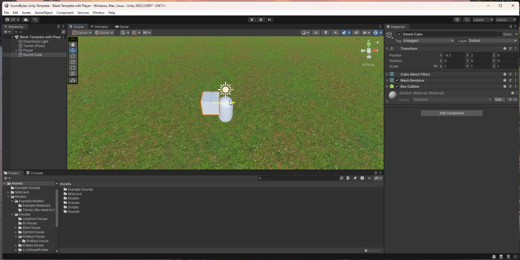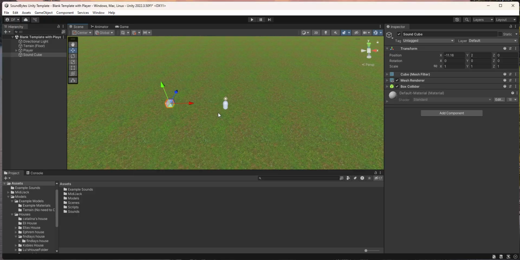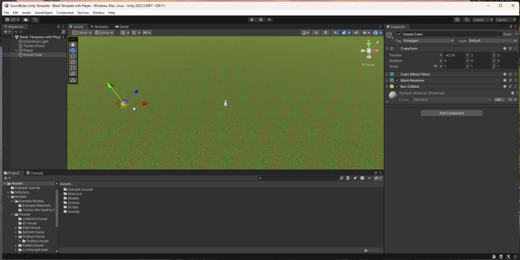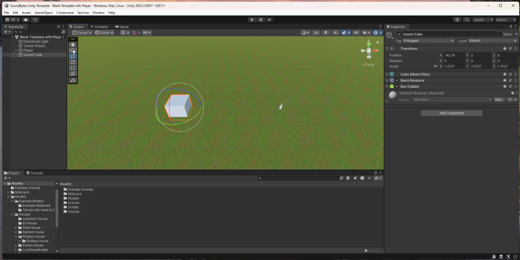Maybe not the best thing, so I'm going to move it to the side a little bit. I'm going to zoom out, maybe move it a little bit further away. And right now you'll see that there is a view tool, which just allows us to move around the scene by grabbing. We have a move tool, we have a rotate tool, we have a scale tool, which makes things bigger. Don't worry about these other tools. You can easily access these tools by pressing W for move, E for rotate, and R for scale. I don't know why they didn't just use the Blender convention, but they didn't.